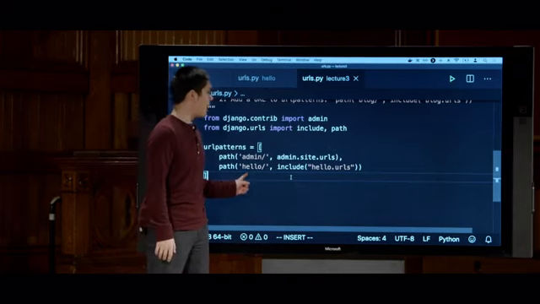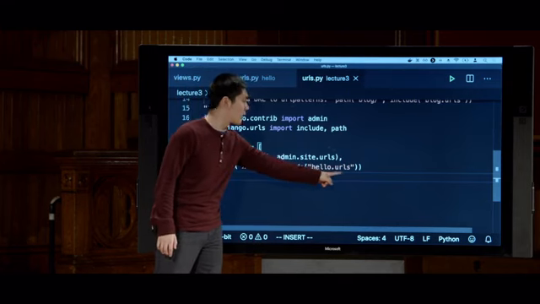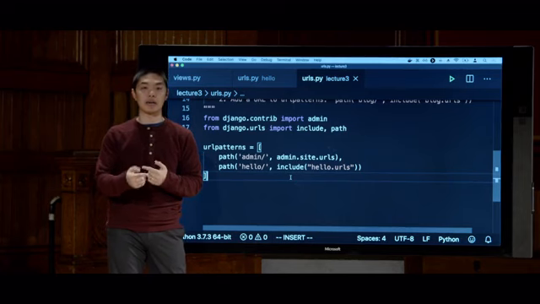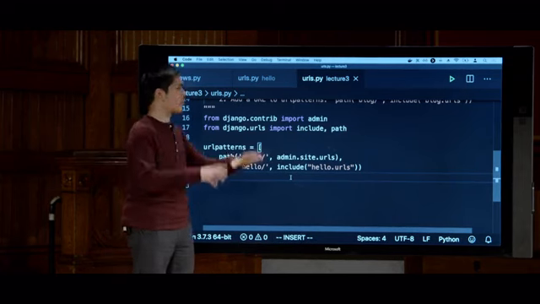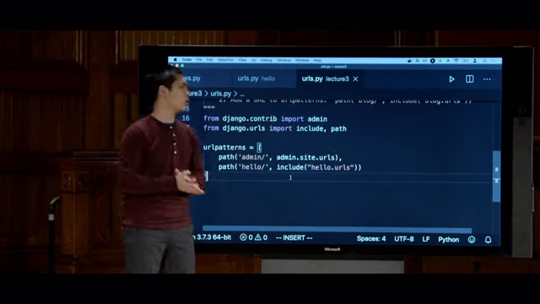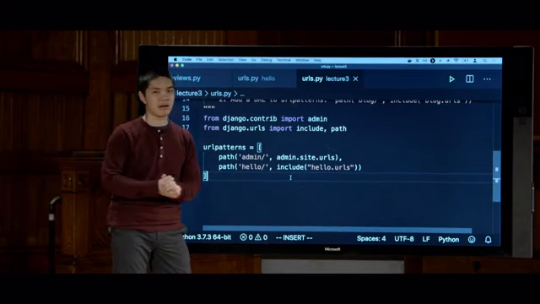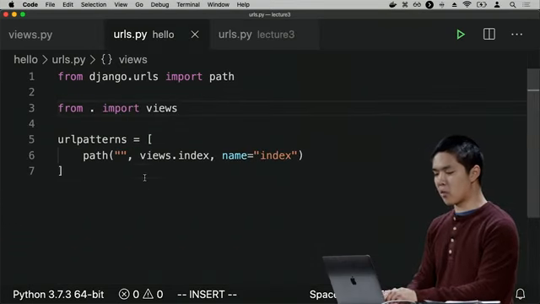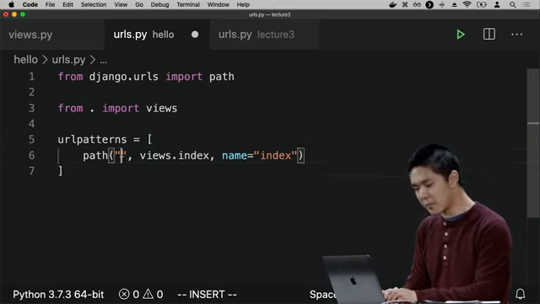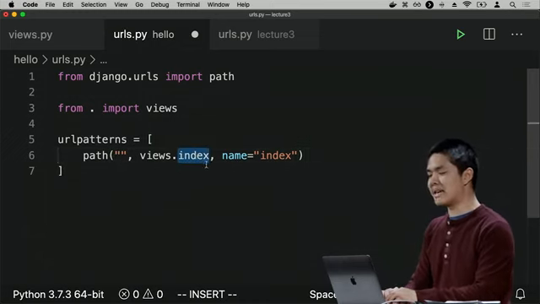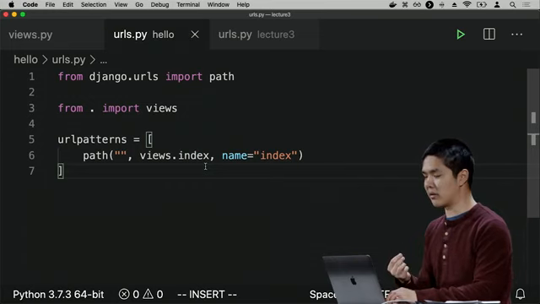When you do that, I'm telling Django to look at the urls.py inside of the hello directory to figure out what additional URLs I can get to from there. So this is one master urls.py file that might connect to multiple other URL configurations. Then inside of the urls.py for the hello app, I've said that when someone visits just the default route on this particular application, go ahead and just run the index function that is one of my views.